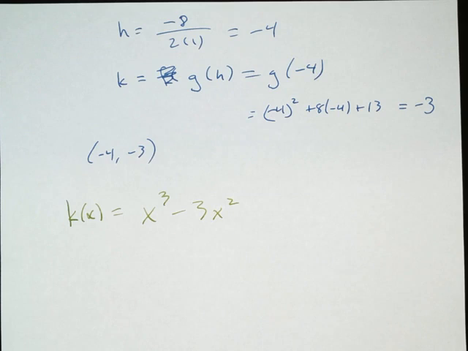Like in a parabola, I knew both ends went up. In a cubic equation, that power is odd, which means one end goes up and one end goes down. The number in front of that highest power tells me about the right end. Since it's positive, the right end is going up, which means that the left end is going down. So this graph looks like this. It might wiggle in the middle a bunch, but it looks like this, which means what happens as x goes to positive infinity?